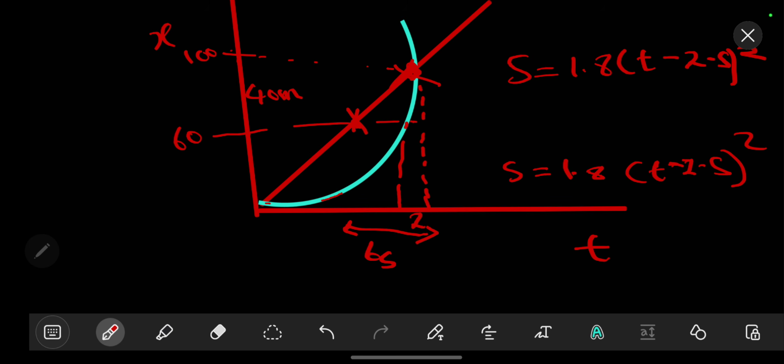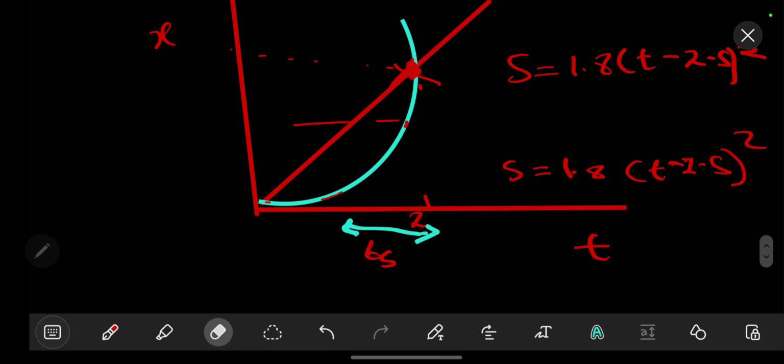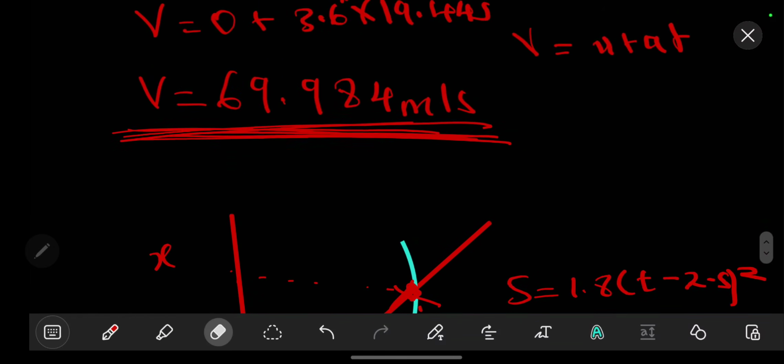It means the police officer is moving faster than the motorist. Now this is true because for you to catch someone, you need to be moving faster than they are moving. It's a very simple logic. So that is how we answer and graph that problem. Removing these, they were just for illustrations. So the curve looks like something like that. So this is how we graph that one. Let's look at our next problem.